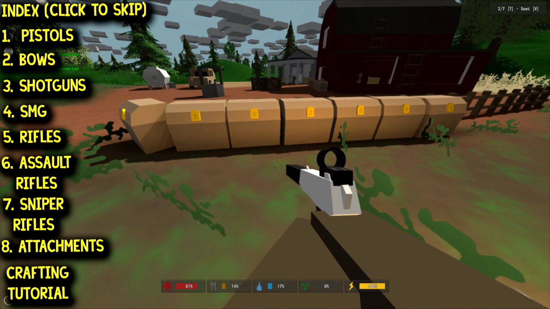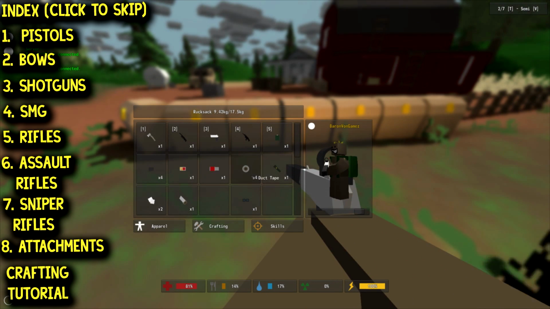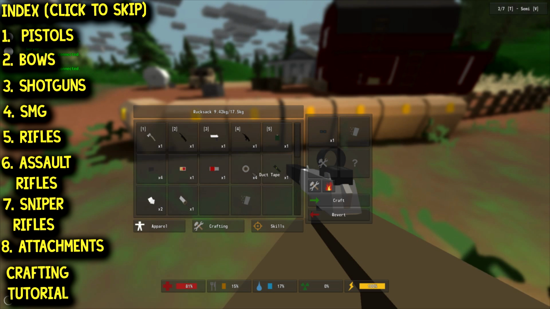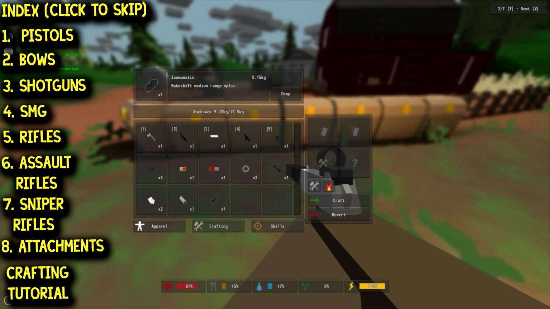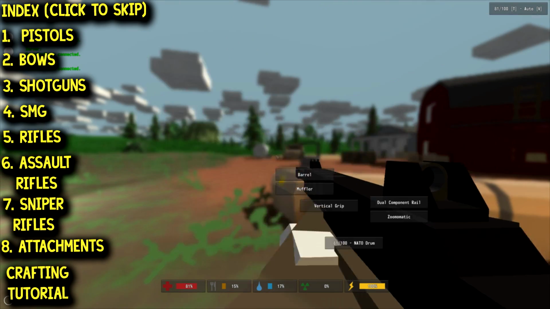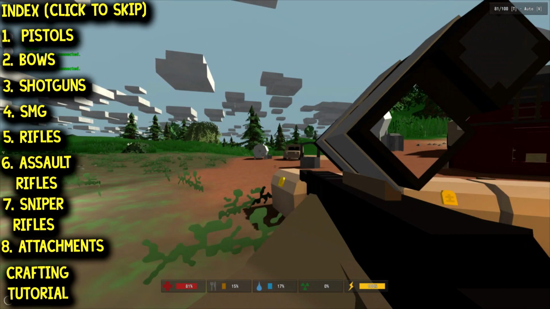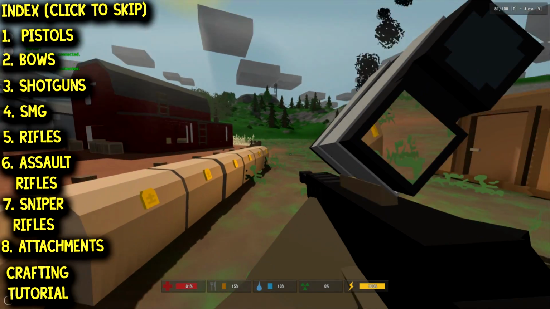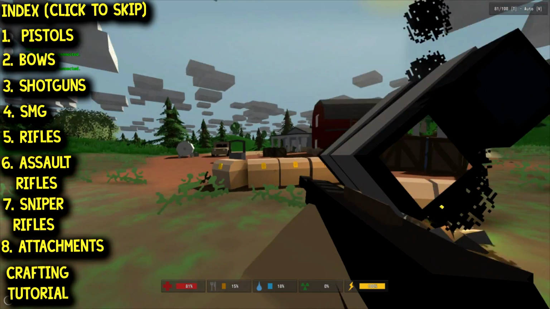And now we're gonna make the Zombanity. Now this is a pretty crazy attachment right here. So we're gonna get rid of that fire. We're gonna need 1 binoculars and 2 duct tape, and we're gonna make the Zombanity. Now this is pretty crazy, and it's good, I guess. Look at this. It's literally binoculars duct taped to the top of your gun.